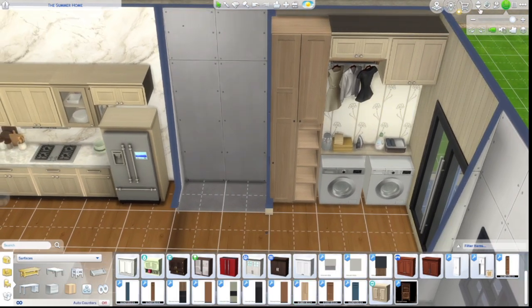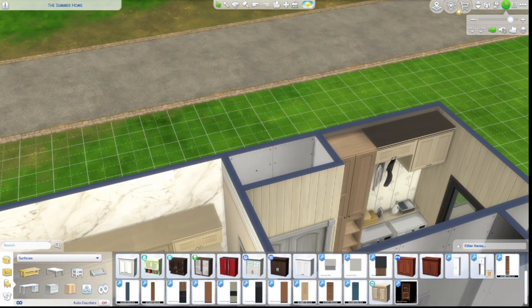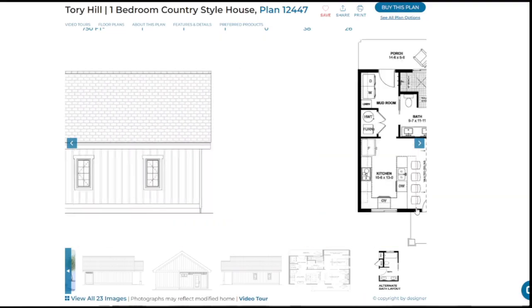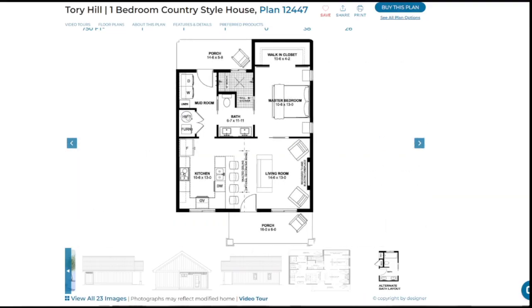Now, this room right here is, if you look at the layout, it's supposed to be a utility room. So it's supposed to have your hot water and your furnace or electricity. Now we have that in The Sims 4. It's just that it's with For Rent. So when we get For Rent, that is when I'm going to include it. I will include it in this room only. So whatever room we spin For Rent for, I will include it in this room only. If we don't end up spinning for it, I will add that separately.